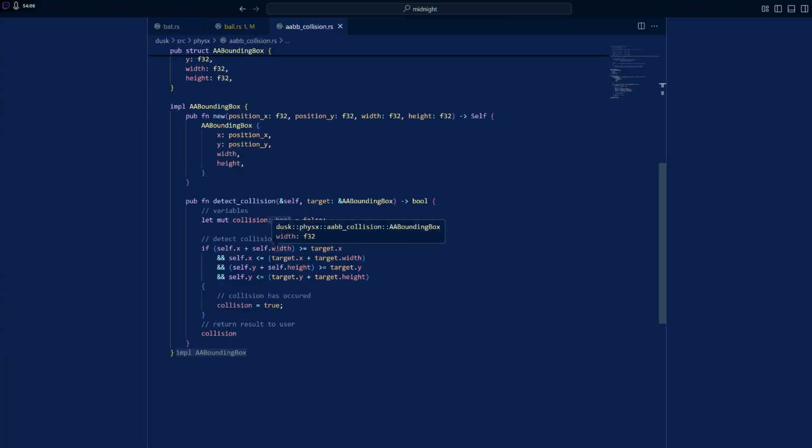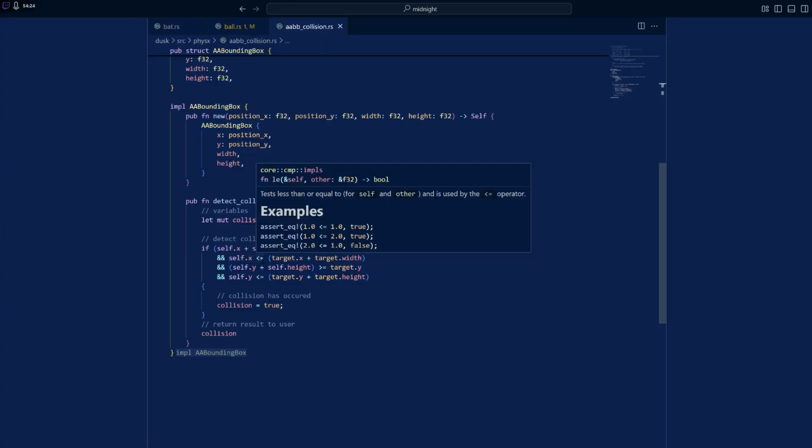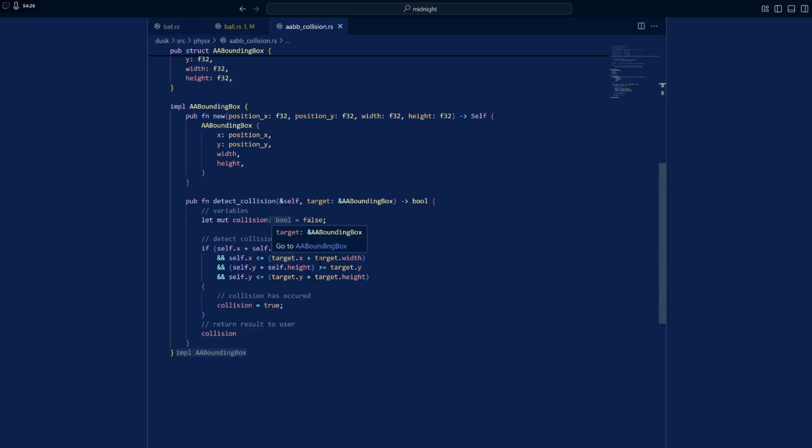So self x plus width is greater than the target's x position. Then we look to see if our x position is less than or equal to the target's x plus its width.